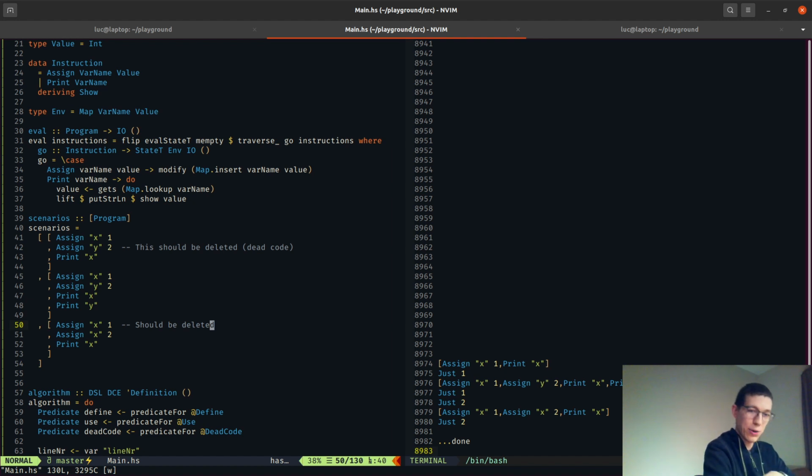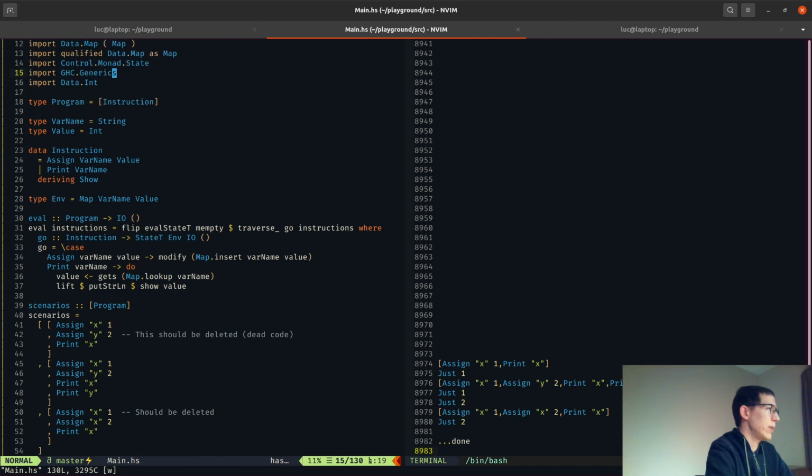So let's go all the way back to the beginning. What I did was, first I created some types. I created a simple language with instructions, so we either can assign a value to a variable, or we can print it out. I think that's the simplest program that we can optimize, but I might be wrong there.